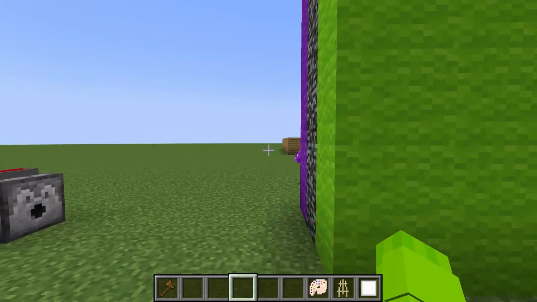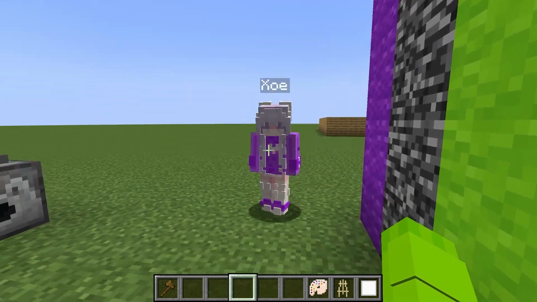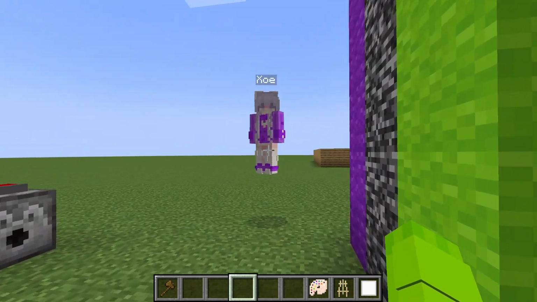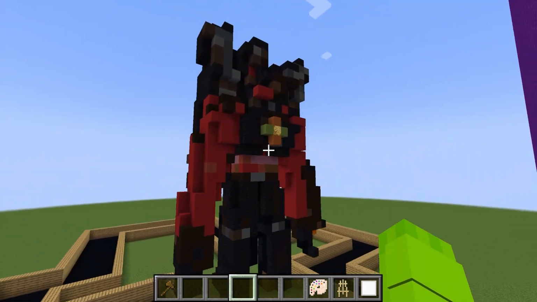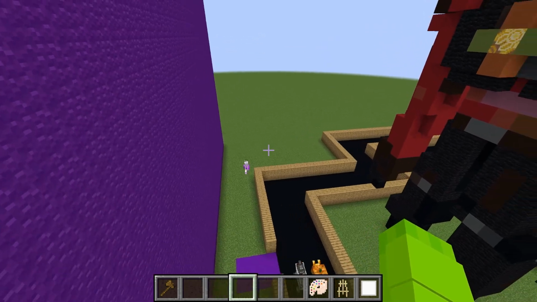Sounds good to me. Okay, Zoe, I am super excited to see your build. It better be super perfect like you just said. It is super perfect. Come on over. Okay, let's go ahead and see. And whoa, Zoe, you're such a good builder. This looks just like the Titan Speaker Man.